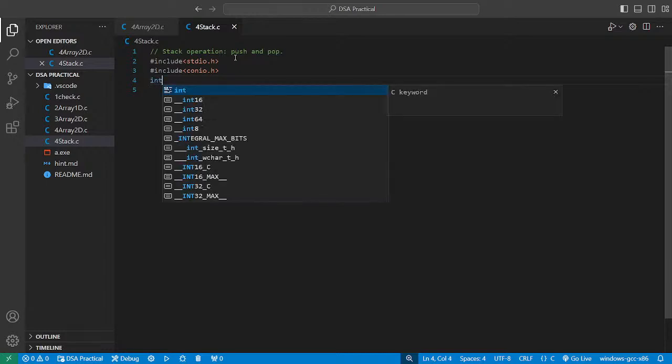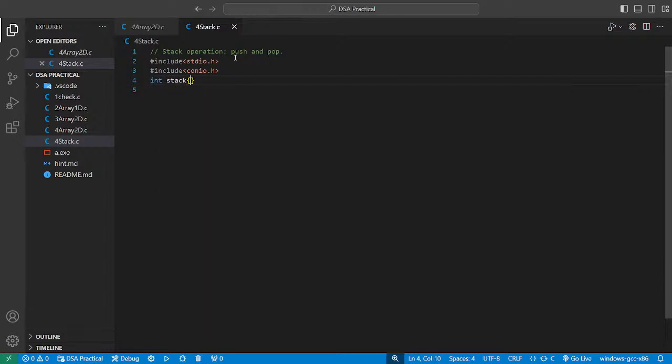So the main is stack. We need some stack, and let's give some maximum size of the stack, that will be 1000 or 100. After that, we need to implement a for loop, so let's give two variables i and j to insert the elements or pop the elements to the stack, and let's also give choice, so that the user can enter the value.